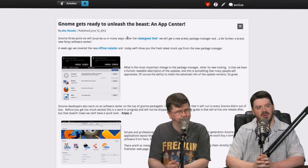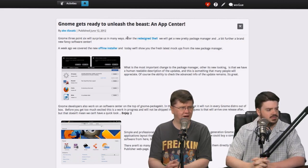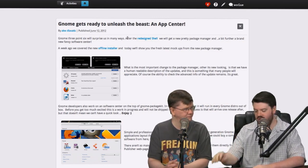Yeah. This is interesting. So I wonder if now we will see other distros sort of compete against Canonical by adopting this as their default store. If they're smart, they'll watch and see how this does first. That's what I would do. But it could end up being this against Canonical. It could be interesting.